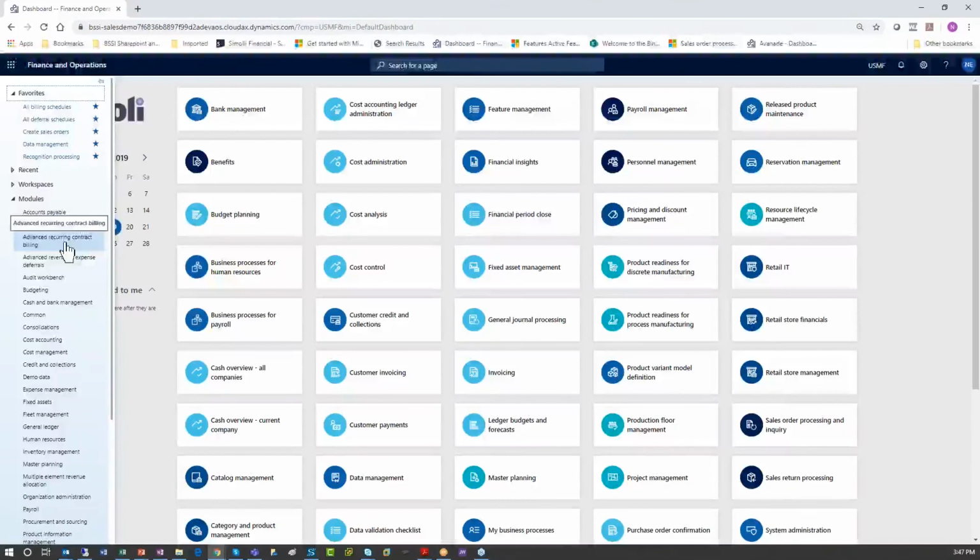Maybe you want the advanced revenue expense deferrals. You don't do recurring billing, but using a sales order, you need to create deferral transactions. So rather than using Excel, you could just simply add that advanced revenue expense deferrals module. And of course, you can then use the multi-element revenue allocation or not if you have to be concerned with 606 or IFRS 15. So these are three individual modules that can be purchased independently of each other or as an entire subscription billing suite.